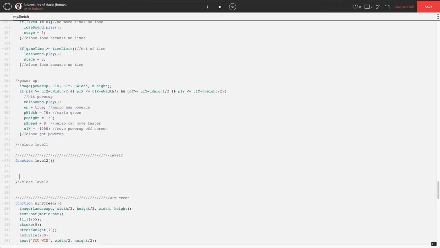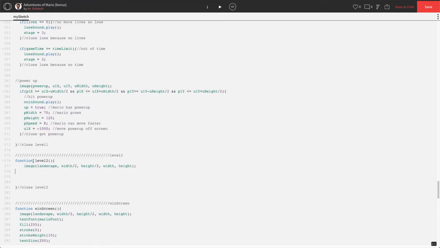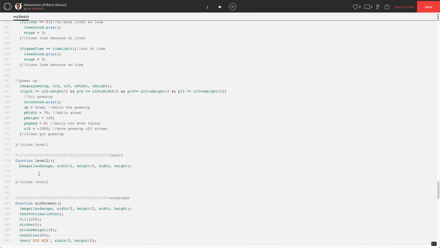For now, all I'm going to do is place our background image. So I'm just going to copy this landscape image here. I'm going to drop in a text box that just says this is level 2 at width divided by 2, comma, height divided by 2. That way we know that our level 2 is working.